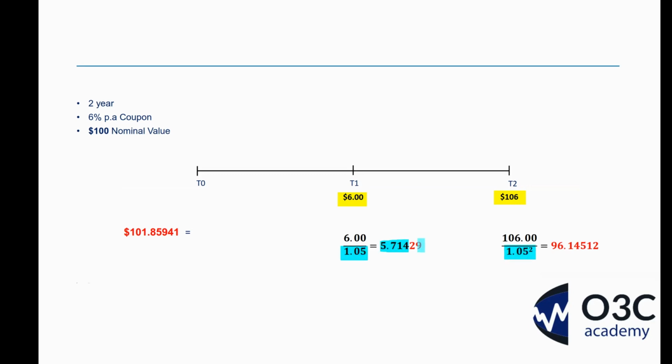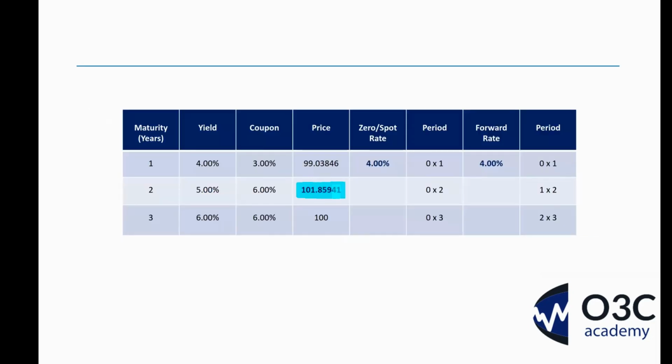So we now have our present values, and recalling that the bond's price is simply a sum of those present values, we now have the 2 year bond price. As simple as that. So there's another piece of information to fit in on our table.